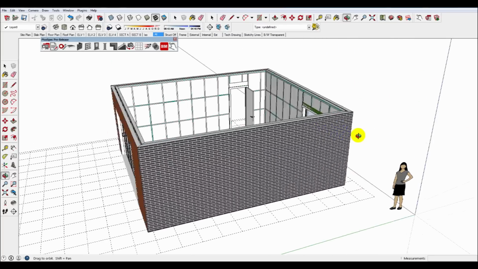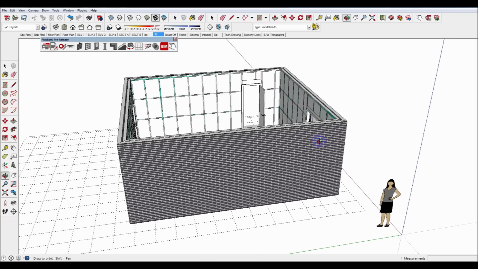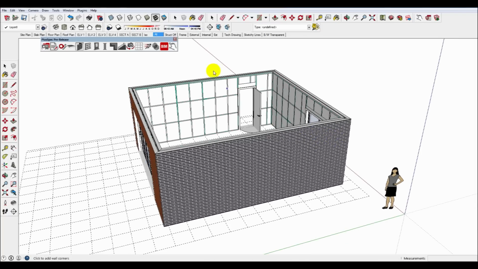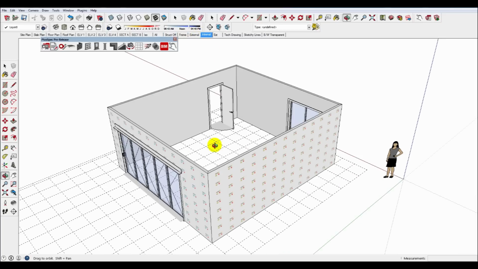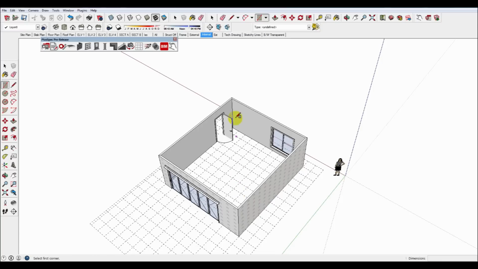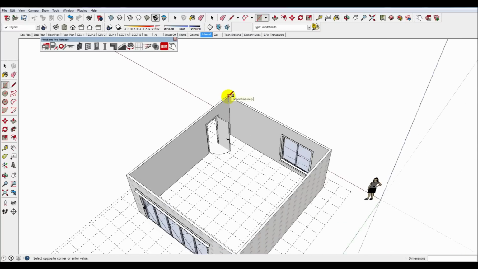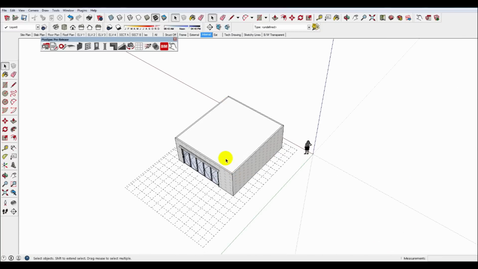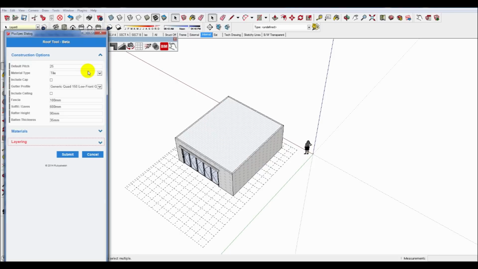Okay. I'm now going to go and put a roof on this. Now we've got a new roof tool out, which is pretty powerful. I'm going to go to my internal, because being a brick veneer house, we draw frames. I'm just going to draw a rectangle over now. This is just with SketchUp. Okay, and I'm going to select that face with the spacebar, and I'm going to go to my roof tool, and I'm going to select the second icon, which is a roof, and I can change the pitch of my roof. So I'm going to leave it at 25, and I might change the roof to say a slate roof.